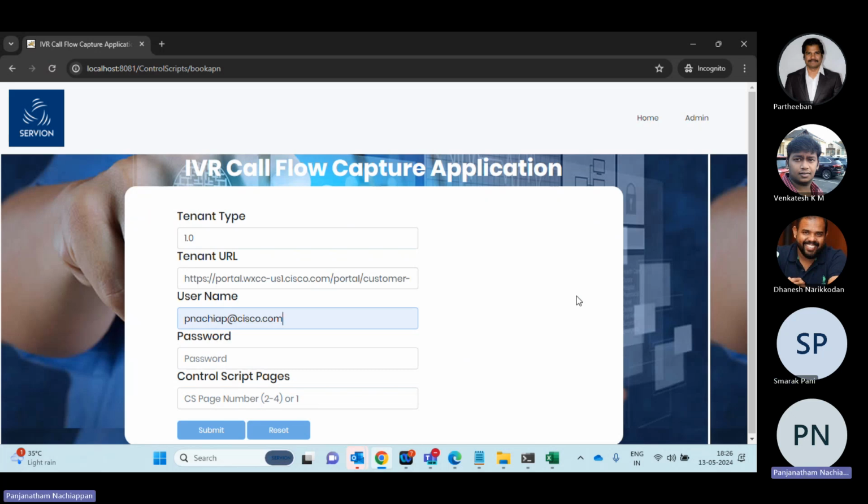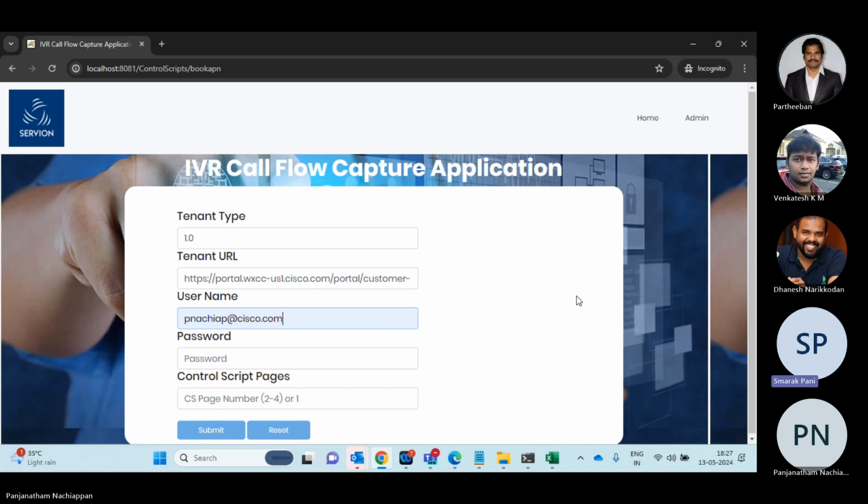Smarak, is there any other way which we can do apart from this screen capture method? Means this is one automation. You want another automation, like it will call a number, and on that number it will process wise and capture everything, right? Call the menu and all those things, right? That is the way, right? Not sure. Need to check actually. Not sure now. How it will work? Not sure right now.